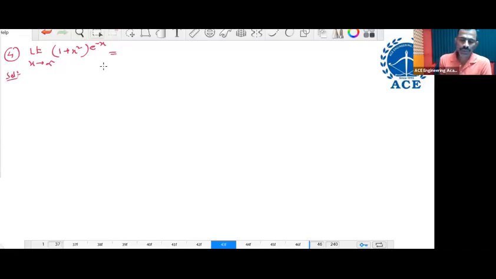Here there is no modulus, no step function, it is not becoming infinite, and there is no condition on x. So it is not the definition method, that is, not the LHL equal to RHL method. Maybe direct substitution or L'Hospital. But at infinity, this becomes e^(-infinity), which is 1 by e^infinity, that is 1 by infinity, equal to 0. The power is 0.